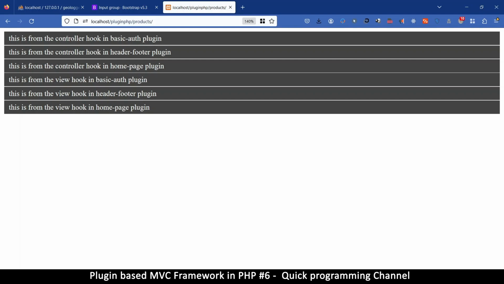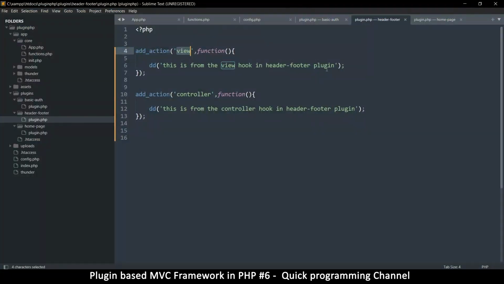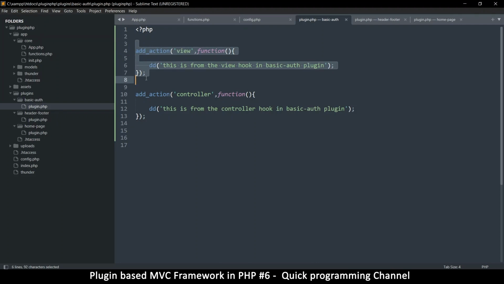Now keep this in mind. This is very important. As you can see, all the controllers run first here and then the views run last. Even though if you look at the way this is structured, for example, let's say the basic auth is the plugin that loads first. So you would think it would run the view for the basic auth, or the controller, sorry, and then the view, but it doesn't.